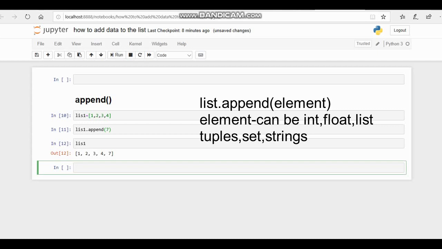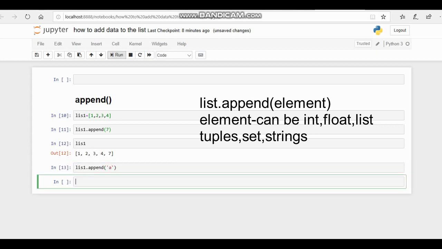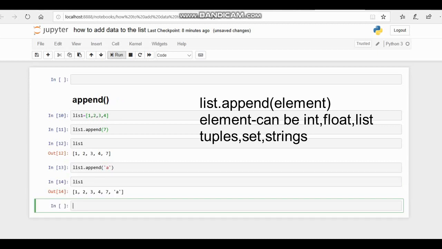Let me give another example. List1.append. I'm going to now add a character to the list. If I run this code, see the character A is added at the end of the list, and another list can be added to this list.